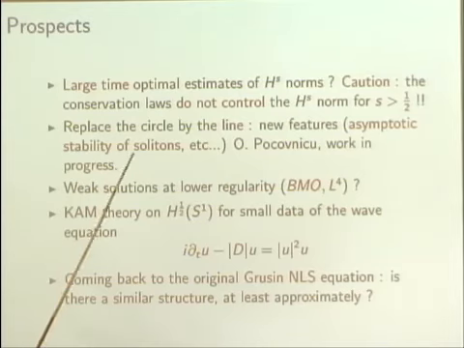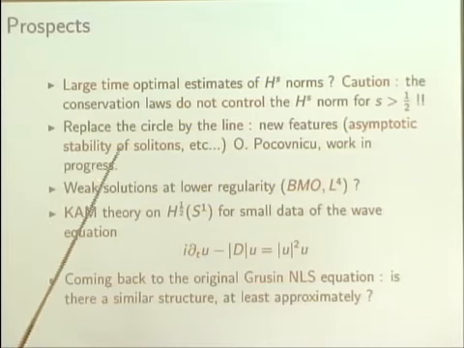nonlinear Schrodinger, which is that if you look at all the conservation laws, they do not control the H^s norms if s is large. Of course, they control H^{1/2}. This is one of them. But they don't control the H^s norms for s large, which means that you might very well have evolutions which are not bounded in H^s. This is, in fact, an open problem.